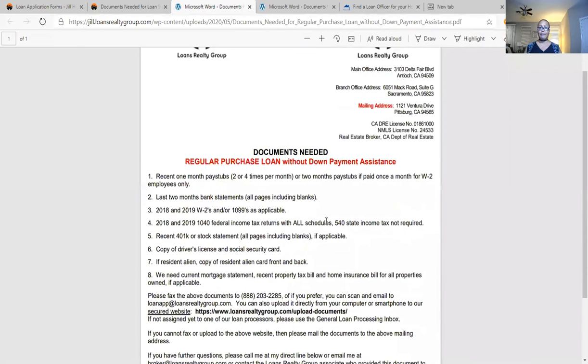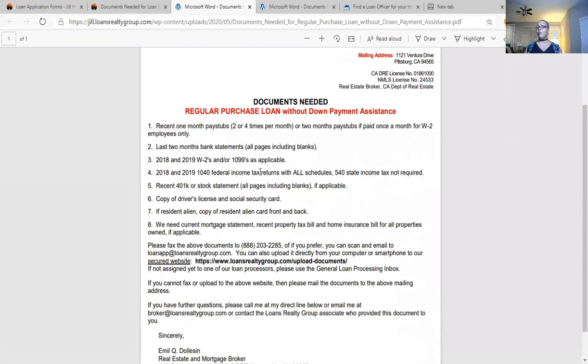There is a little bit of difference in your CalHFA. For a regular purchase loan without down payment assistance, you don't need 2017. You don't need 3 years worth of W-2s and income tax. You only need 2018, 2019. So you only need 2 years worth versus 3 years.